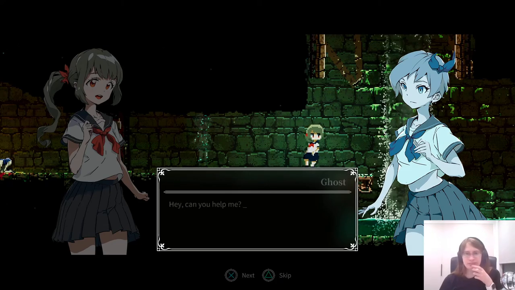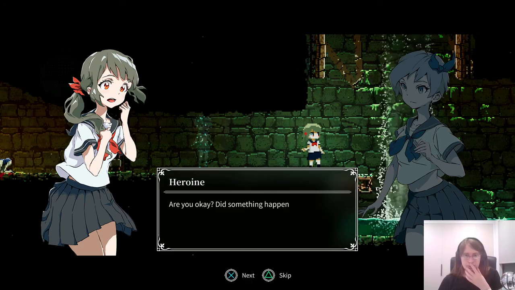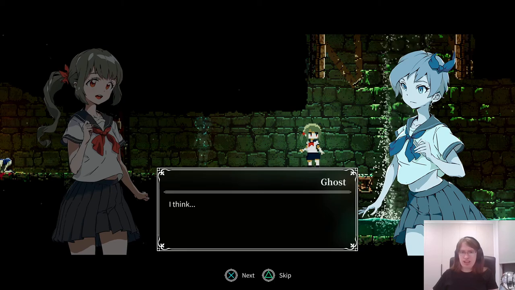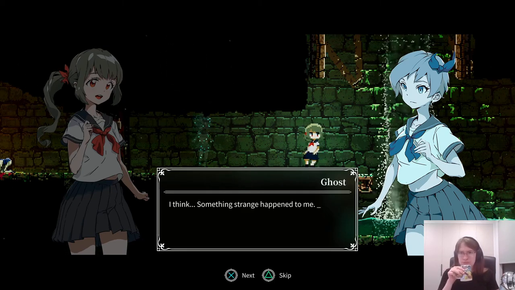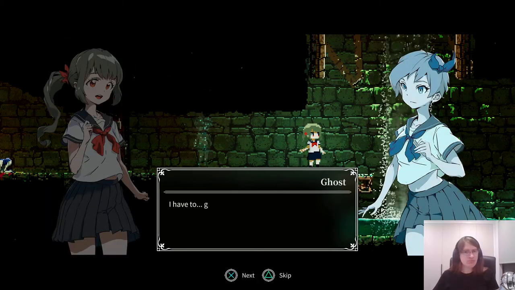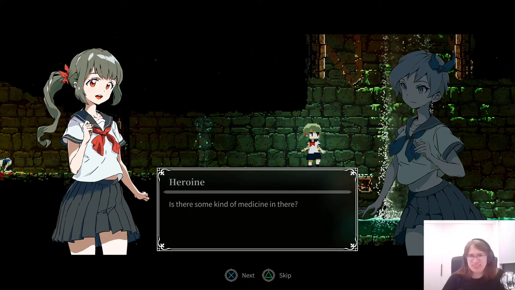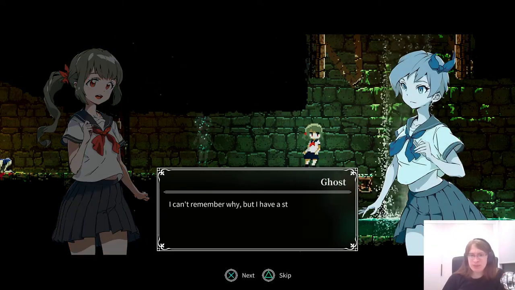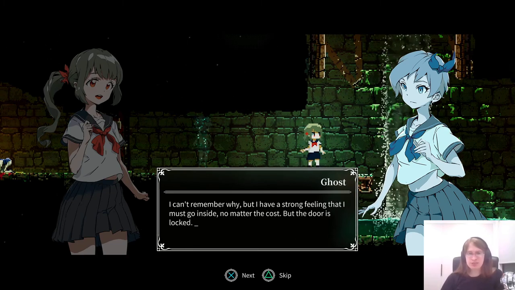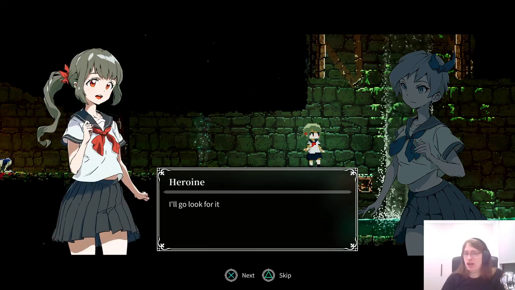Hey, can you help me? I can see through you. Are you okay? Did something happen to you? I can't remember, but I think something strange happened to me. Are you okay? I have to go inside. There's some kind of medicine in there? I can't remember why, but I have a strong feeling. I must go inside, no matter what the cost. The door is locked. It looks like we need a key to open it. I'll go look for it.